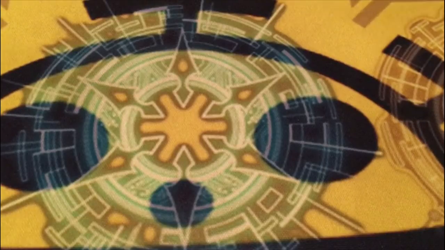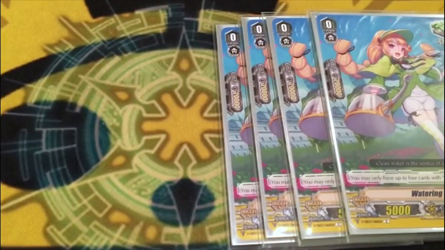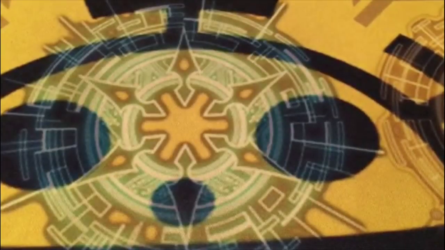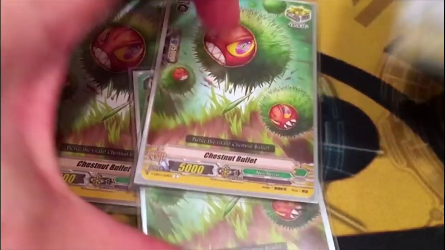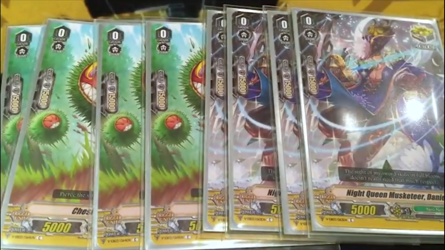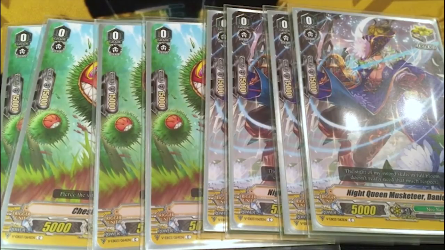Nexus 4 heals, Watering Elf. You need heals. You need to heal. And then 8 crit, so 4 copies of Chestnut Bullet and 4 of Daniel. I'm a big sad because I'm glad the draw trigger is Blossering because I like her art. But I wish they just brought back better triggers.